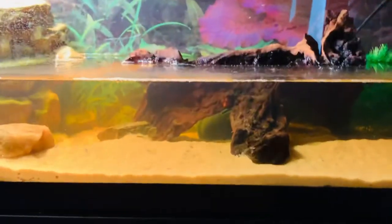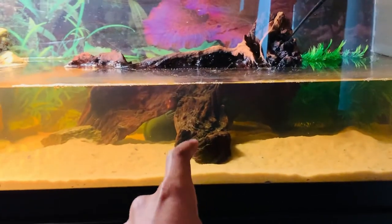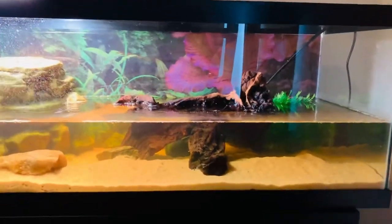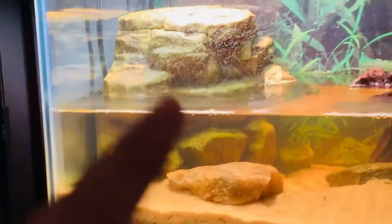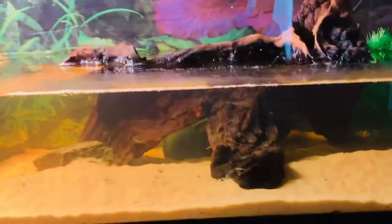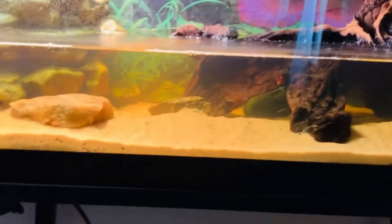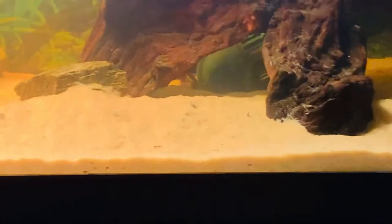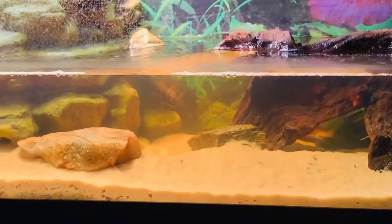That driftwood, I really like, because he's able to walk on that little step thing right there — he's able to walk up on that, and that's pretty good for him. He can step on that, get up there, and there's a little spot up there in the filter — he's able to climb up and get on top of there. I haven't seen him do that yet, but this tank's new. Got it a couple days ago, maybe three days ago when I set everything up.